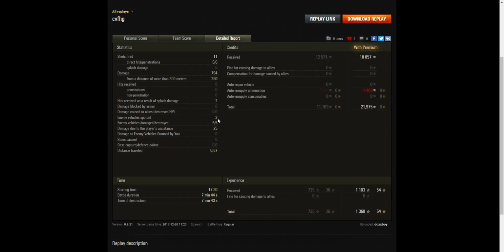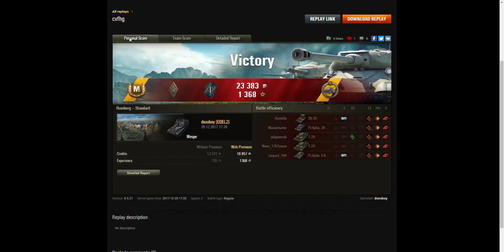He spotted 2 enemy vehicles, one of which was the Su-26. I think the other one was the Panzer IIG. And he also damaged 5 of the enemy and killed 5 of the enemy, and also did damage assistance of 25 hit points. On a premium account, he earned 18,857 credits. And after his ammunition resupply, he still had 21,975 credits spare. He received 1,103 experience points, but he took home 1,368 because there's a holiday ops bonus missing out of that list. So well done indeed, doxxboy.